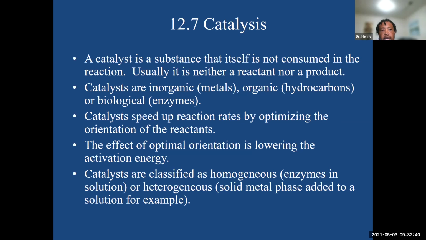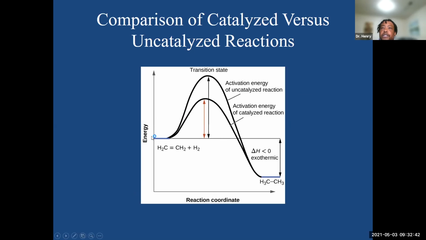Okay, and this is a figure of a catalytic reaction. So this is what the reaction would normally look like. So it has very high activation energy. And so with the catalyst, we drop down that energy so that it takes less energy to get over the hump, right? So it's kind of like if you have a hill and you're pushing a car up the hill, right? And then you realize there's a tunnel that goes through the hill. Are you going to continue pushing the car up the hill, or are you going to go through the tunnel?